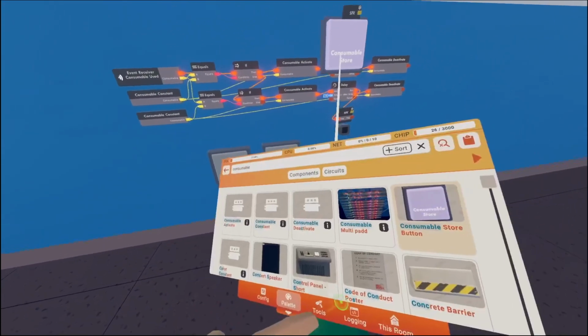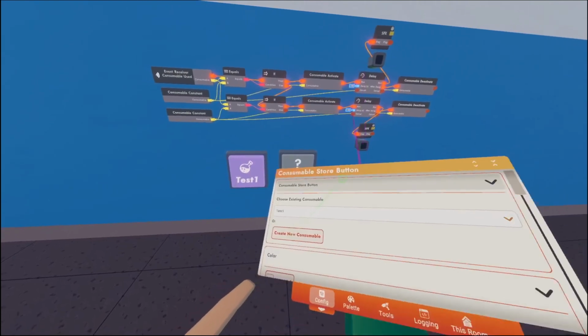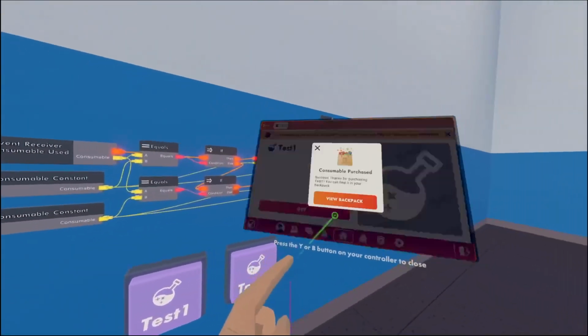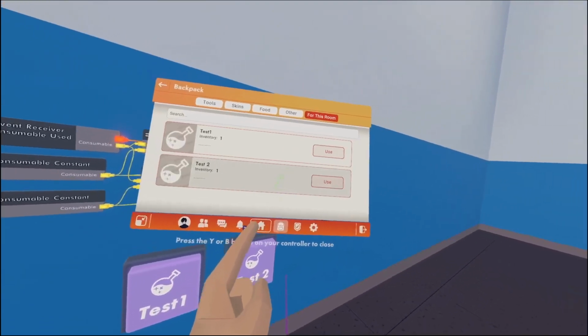If you wanted to play a disc hit, you want to spawn in your consumable button. You have two. I'm gonna have that for test one. That's one for test two. Alright, so test two. I'm gonna get this one. And test one, test two.